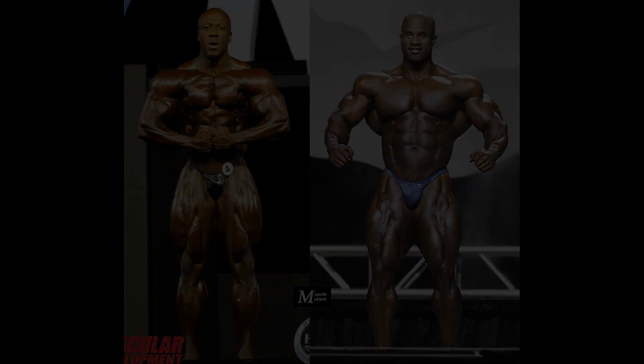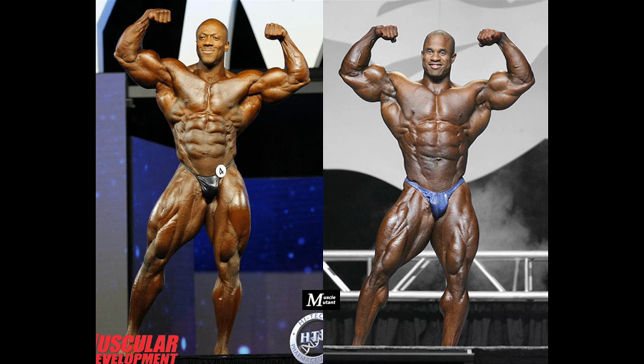So here we go. The front double biceps shows that they both have wide chest, shoulders, lats, and small waist to grant them an impressive V-taper. Víctor has the better biceps, but Shawn's conditioning is on another level. Although he had major weaknesses in his package, it was Shawn's conditioning which enabled him to defeat Phil, who was suffering from the bloated stomach.